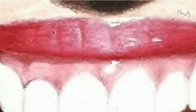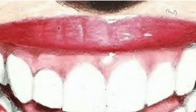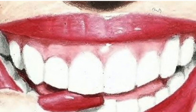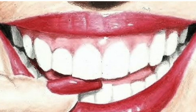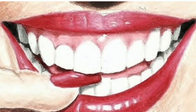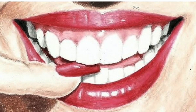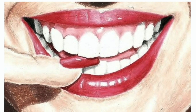I've also made a close-up scan of the mouth so you can see how I drew the lips and teeth. Logically, the tongue is always darker in the deeper parts of the mouth, and the areas that are visible are rose. The shining of the lips I made when I drew the lips with red pencil, I just drew around these areas and left them untouched. The gum I drew with pink rose pencil and the tooth I drew with gray colored pencil.